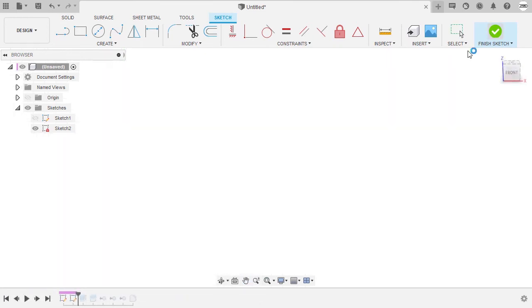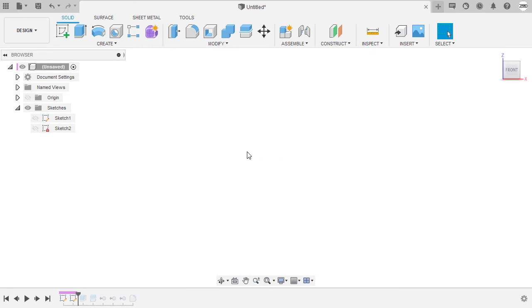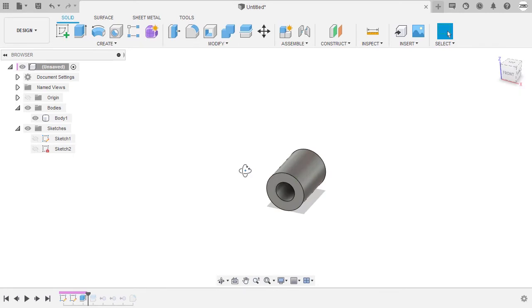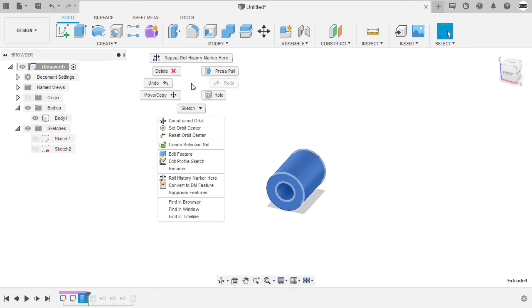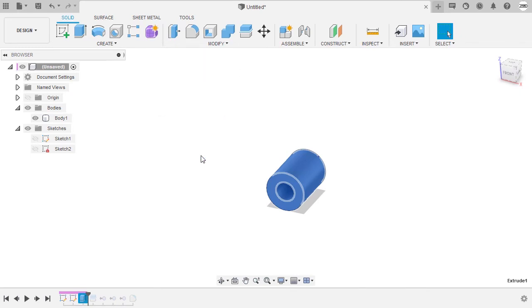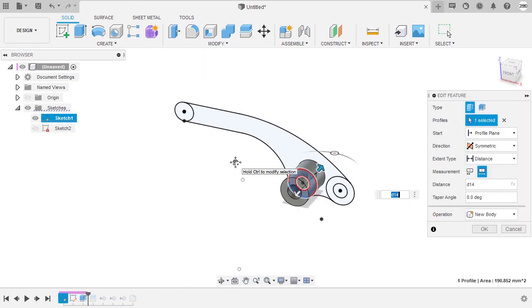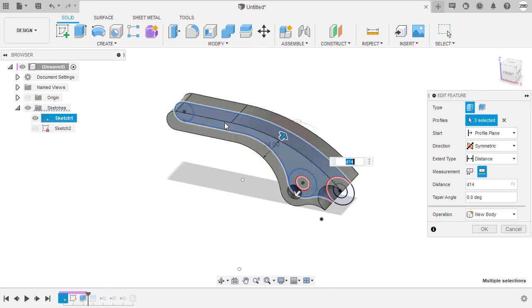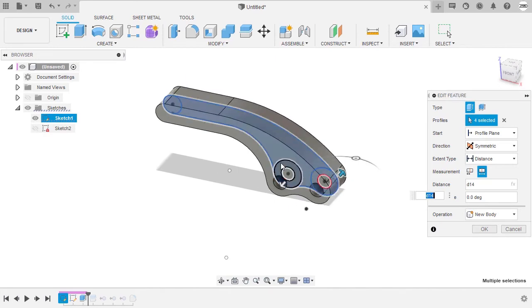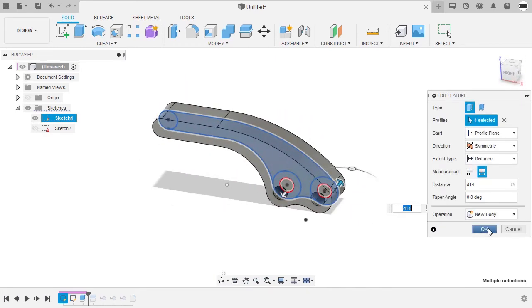Selecting Finish Sketch. Let's move one step and inspect. Let's redefine our Extrude 1, selecting this. Right-click, selecting Edit Feature. Next, I'm going to hold Control to add these profiles. Selecting OK.